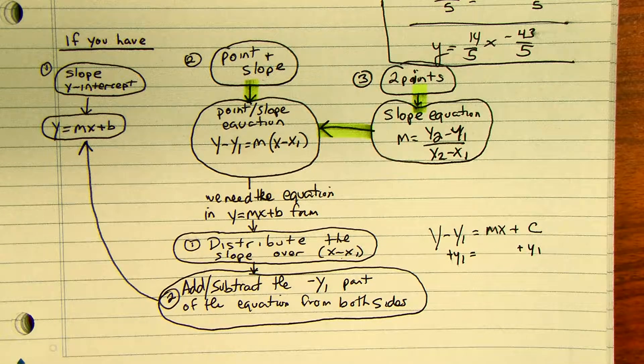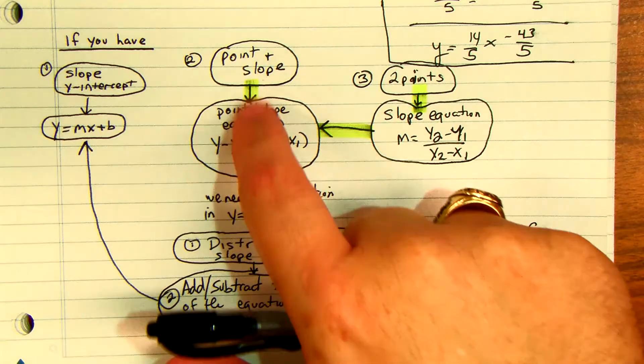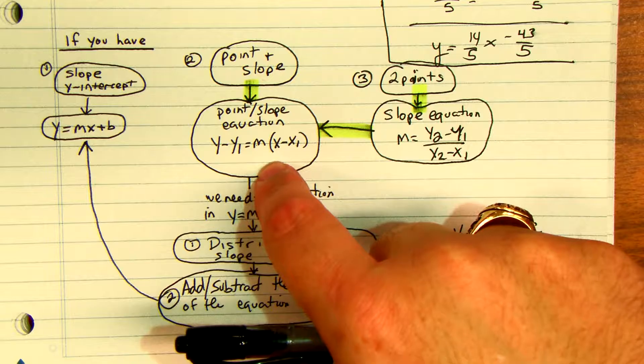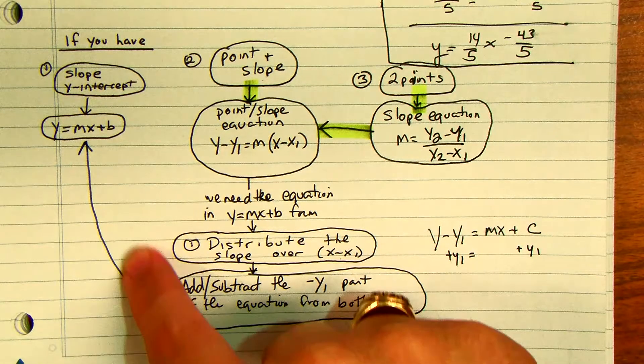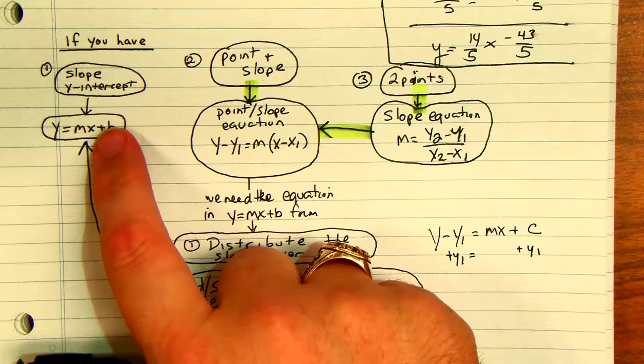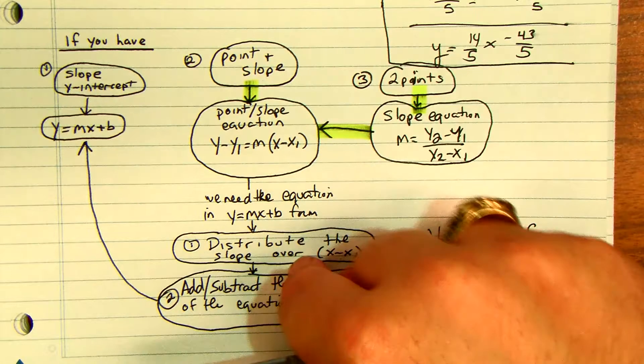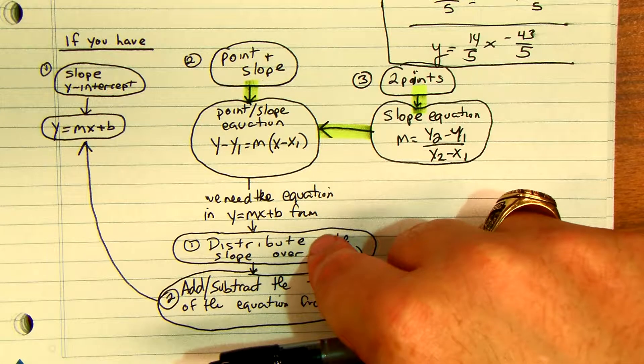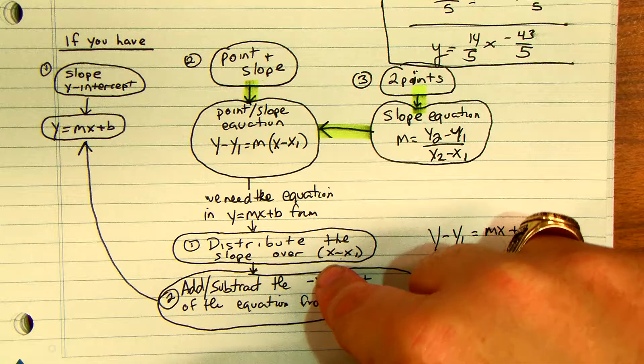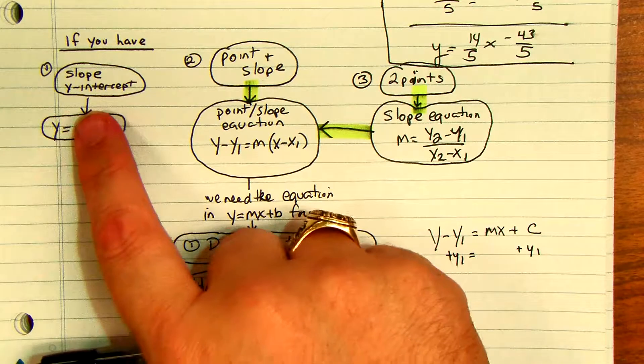So sometimes you're going to be just fine staying here, but as soon as you have to get into y equals mx plus b form, you're going to be up here. And that's what's going to happen. There's always going to be a distributive step first and then you're going to subtract or add the y value to move it from the left hand side to the right hand side because you want it into that function form.